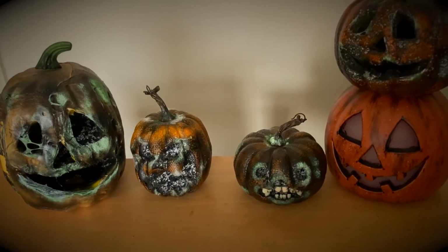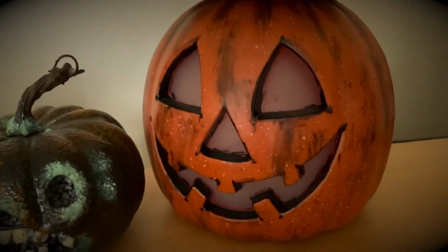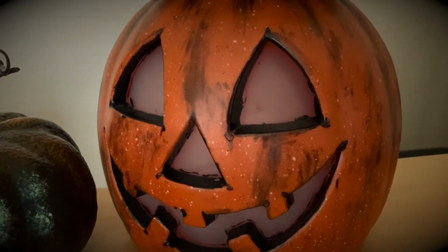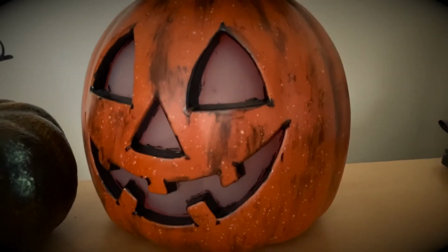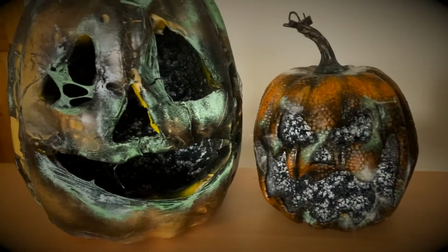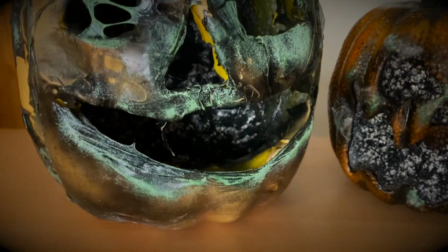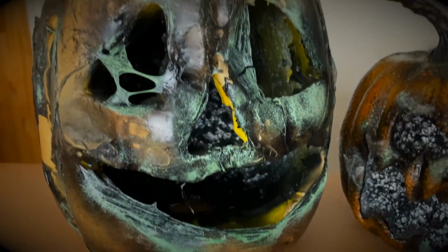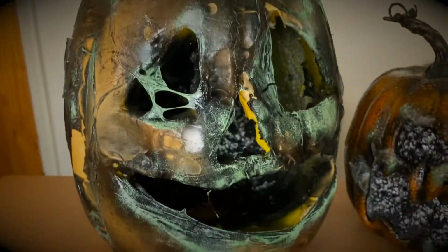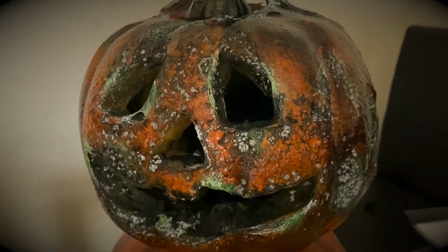So as you can see in front of me, I have 4 different types of store-bought pumpkins that I've added a rotten vibe to. We have a solid plastic variety with an additional light inside. This has had the basic black paint dry brushed over it, and that's it. I'll most likely redo this one again at some point, so be sure to check out my Instagram stories and I'll post it there. We've got a softer plastic pumpkin that I use cling film around to add that appealing skin texture, as well as this awesome looking web across the eye. That was a happy accident, by the way. We've also got a pre-carved styrofoam pumpkin, which again featured some cling film and part of the process that we're going to be looking at today.